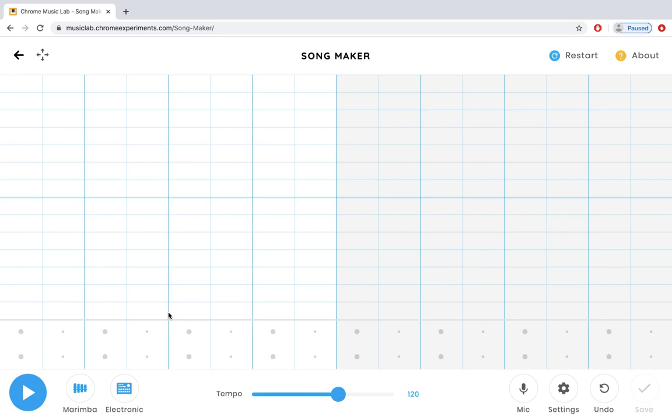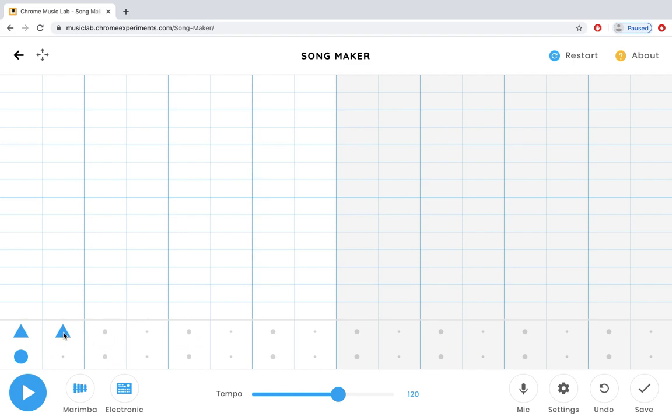Now, I always think the best thing to start off with is to make the beat. And if you see these dots down here, that's what we're going to use to make our beat. If you see here, if I click on this one, a circle comes up, and here, a triangle comes up. There's our two sounds, like a kick drum sound and a snare drum sound. Now, we don't want all of this filled up because it's not going to sound very good. Okay? We want to make a bit of a pattern.